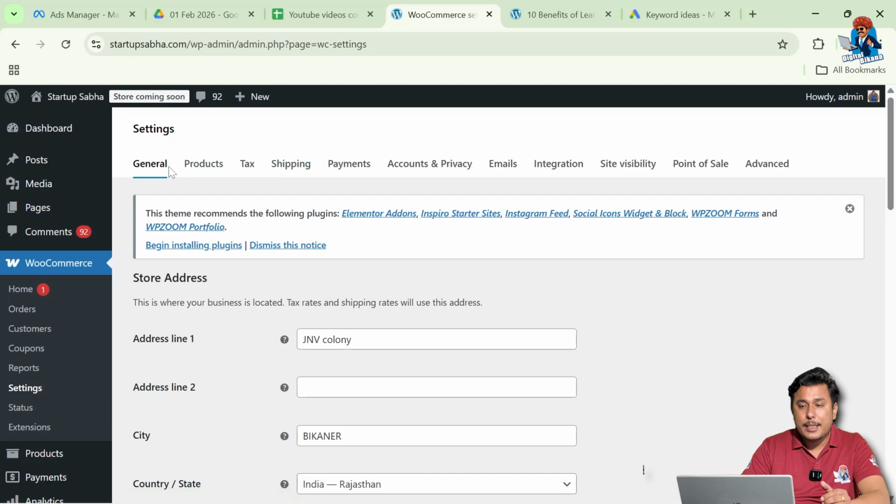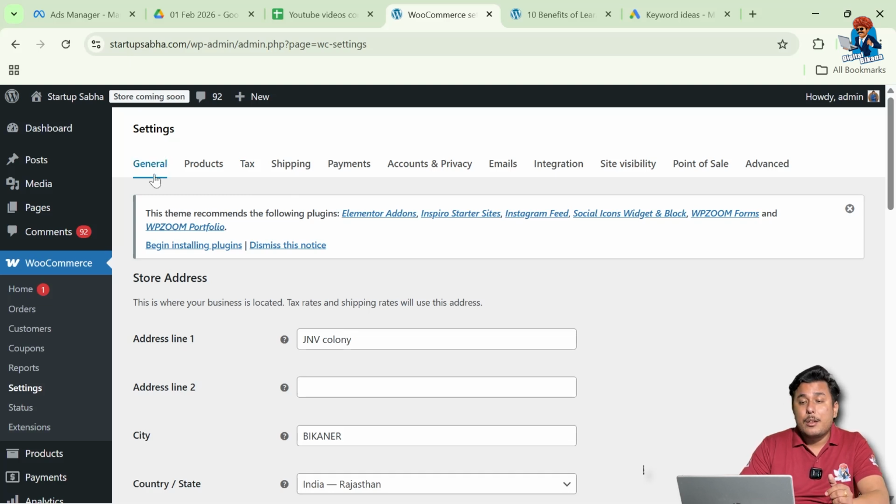The first one is general settings, the second is product settings, the third is tax settings, then shipping settings, payment settings, accounts and privacy settings, email settings, integration settings, site visibility settings, point of sale settings, and advanced settings, right?